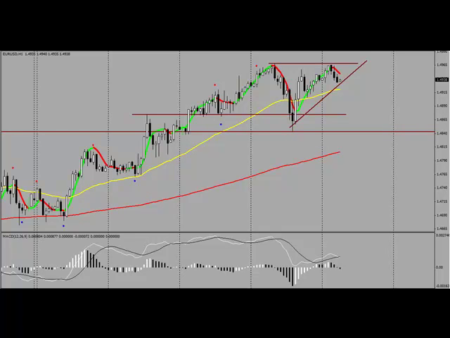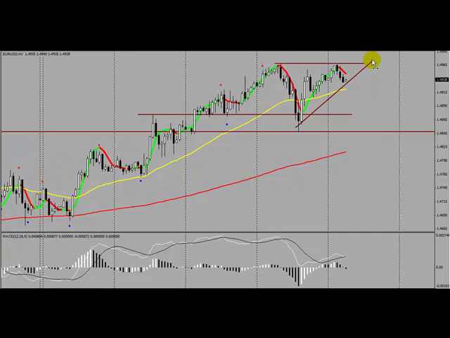Again, for the euro dollar, as a reminder of the strategies we're looking for, we're looking for some kind of swing low to develop. A swing low is a point where there's a candle with candles on either side of it that are higher, so the one in the middle has the lowest point. We're going to look for a swing low to develop in here, and then draw a trend line that fits it, wherever it may be in the future. Then we look for a close below that trend line on the 60-minute chart for a sell. But we're also going to watch this resistance point up here, a close above that on a 60-minute chart for a buy. Those are the two trades we're going to look at on the euro dollar.